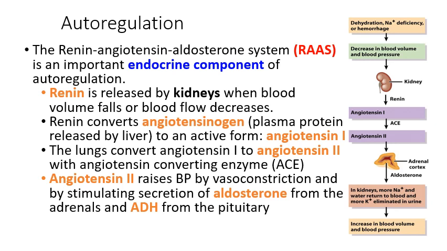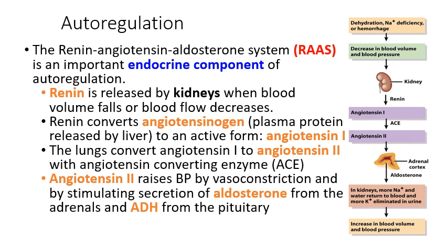All right, so one of the main ways that your body regulates its blood pressure is through a long feedback loop called the renin-angiotensin-aldosterone system. So this is an important way that your body can raise blood pressure if blood pressure drops too low. All right, so the start of this process is the release of renin from your kidneys. Renin gets released from your kidneys when your kidneys detect a drop in the volume of your blood. So if blood volume is low, then your kidneys will notice that, and they're going to release renin into the bloodstream. That renin is going to travel in the bloodstream until it hits the liver.